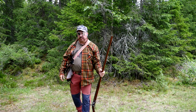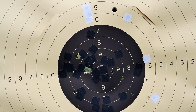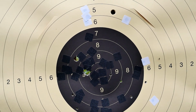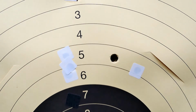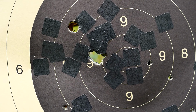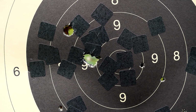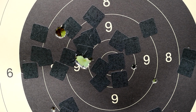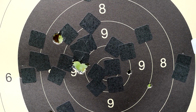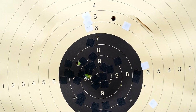Let's go and see the target. Yes, there are 4 shots. There is one high, I called it. Up and right, as I said, and it was up and right. That's the 5 right there. And there are 2 holes in that 9 at 9 o'clock, and there is an 8 at 10 o'clock. Offhand shooting, not too bad, I think. But I gotta train, I gotta shoot a lot more to be really good at it. But it's okay.